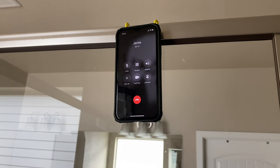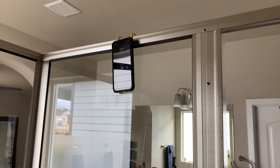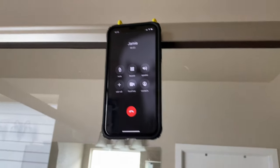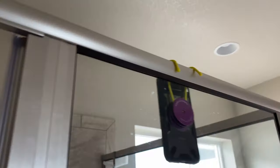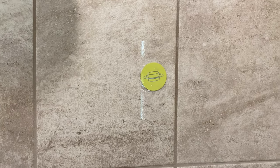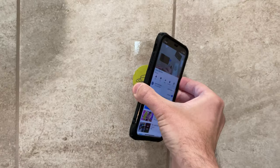You can also use this while you're in the shower — say you need to make a phone call, want to listen to some music, and you want your phone to be up out of the way where it doesn't get wet. You can hang it on the top of your shower. And then if you have a phone that's water resistant, all you need to do is put the metal plate on your tile, attach the mount to your phone, and then attach your phone to the mount.